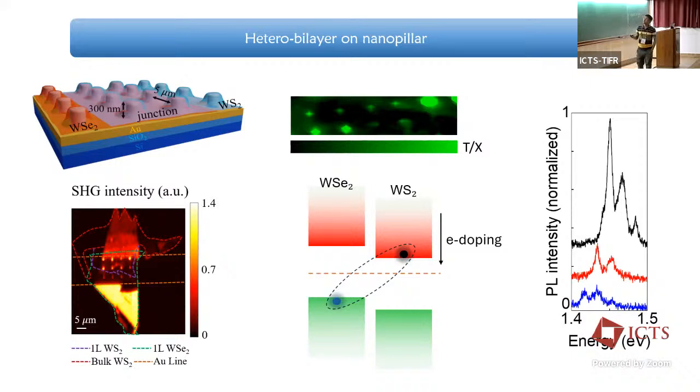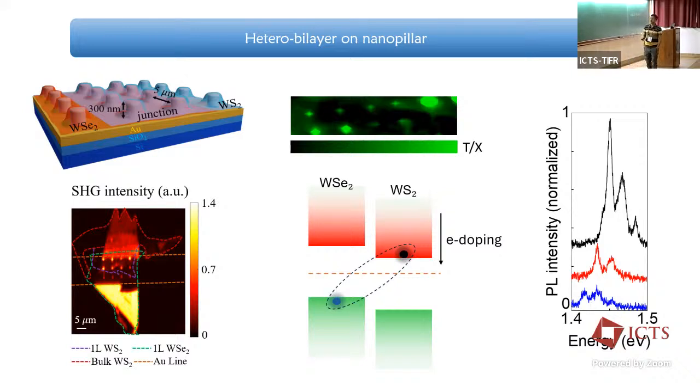And the proof is this. This is a mapping of the trion to exciton, and we see very strong trion to exciton mappings. Those who are working in the field know that these trions, or rather the Fermi polarons, are a signature of strong doping in the system. On top of the pillar, these Fermi polaron peaks invariably get strong, and what it means is that you are very likely doping this, and this doping happens, as I said, because the electrons are funneling into the top of the pillars.